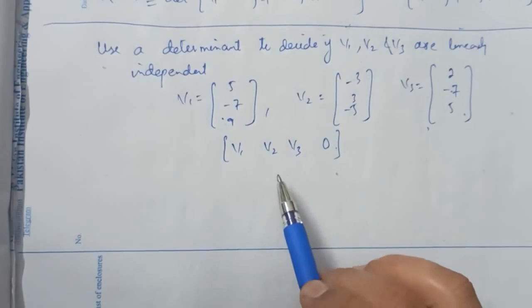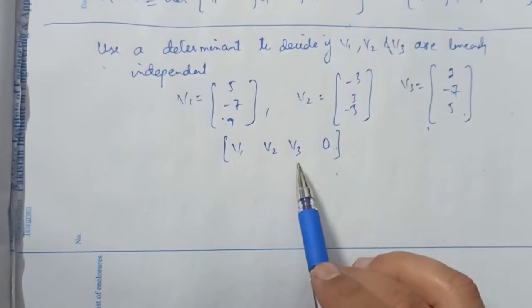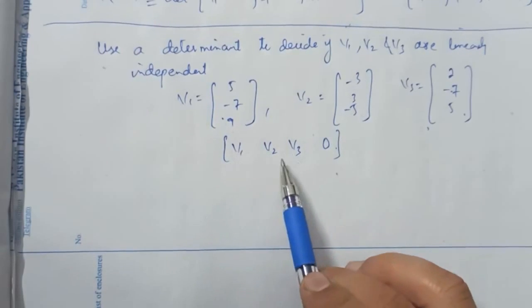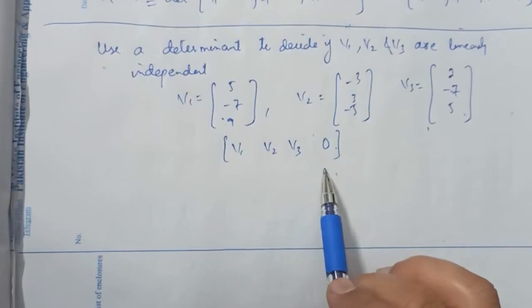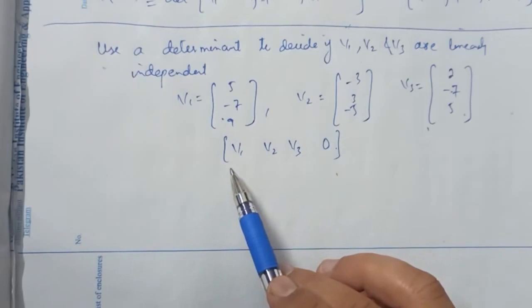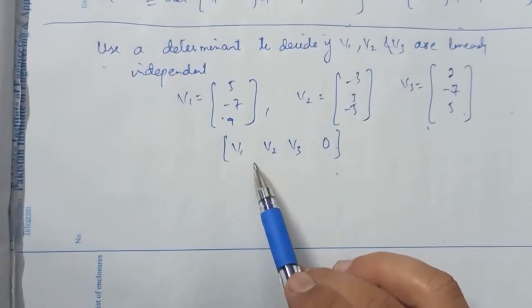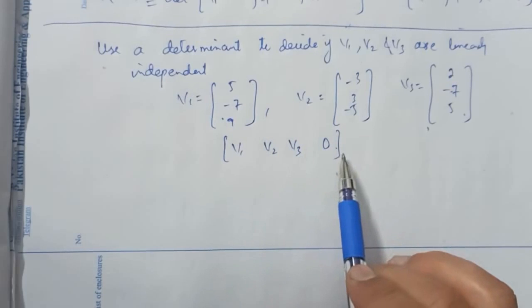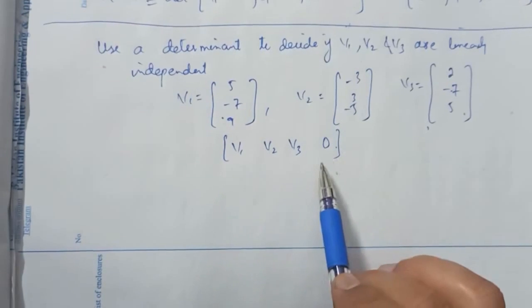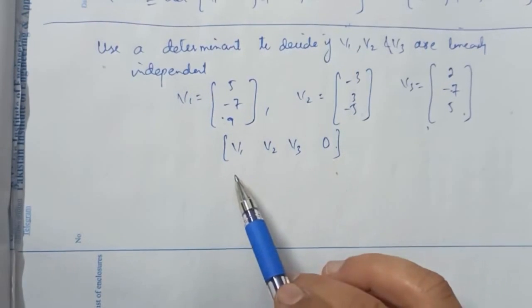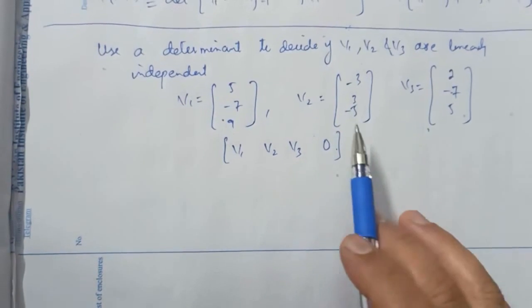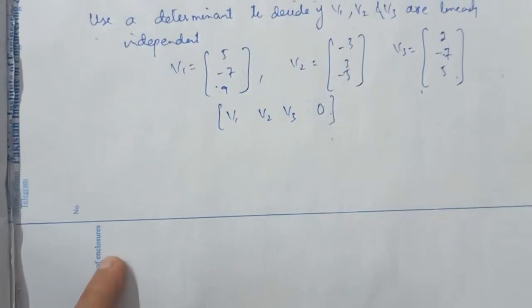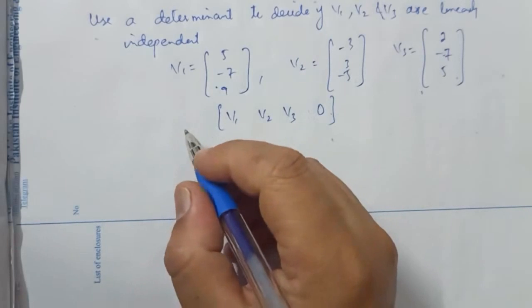Since we know that linearly independent vectors only have the trivial solution and don't have any non-trivial solution, we used to find out whether another, non-trivial solution exists for these kinds of vectors. If it does, they are dependent. If only the trivial solution exists, we say they are independent vectors, right? But there's another method through which we can determine their dependency, and that is by using the determinant.